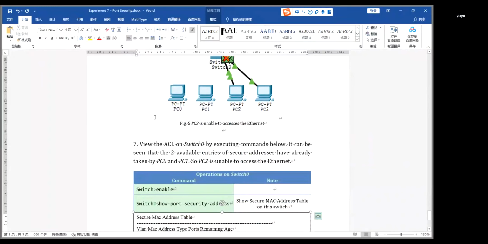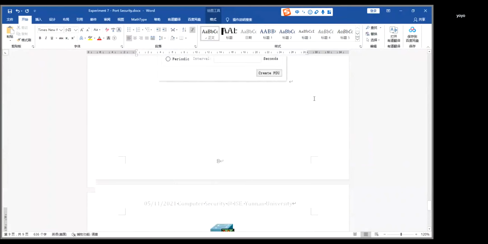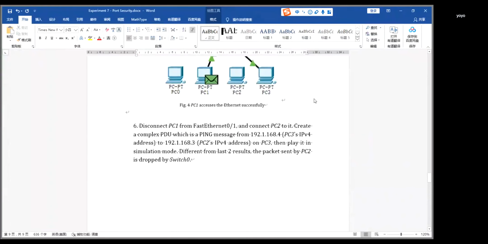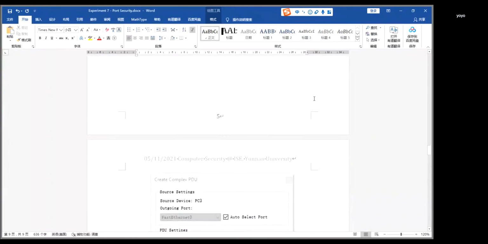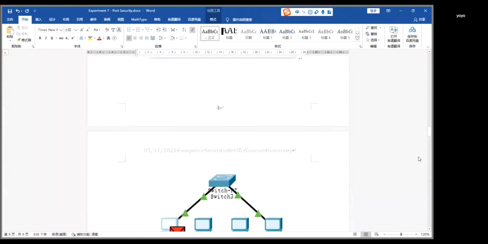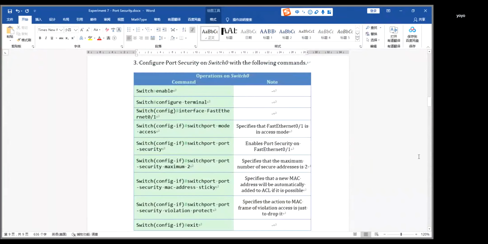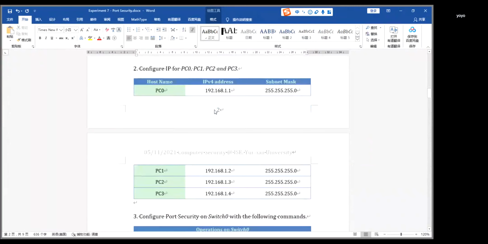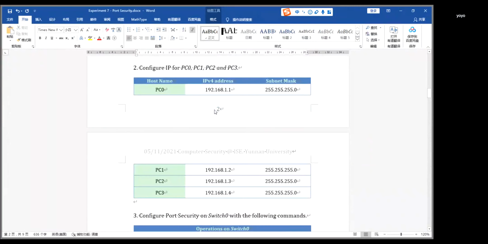If you use the textbook, you should note this part. In the textbook, it doesn't configure the IP address and the subnet mask of the four PCs.